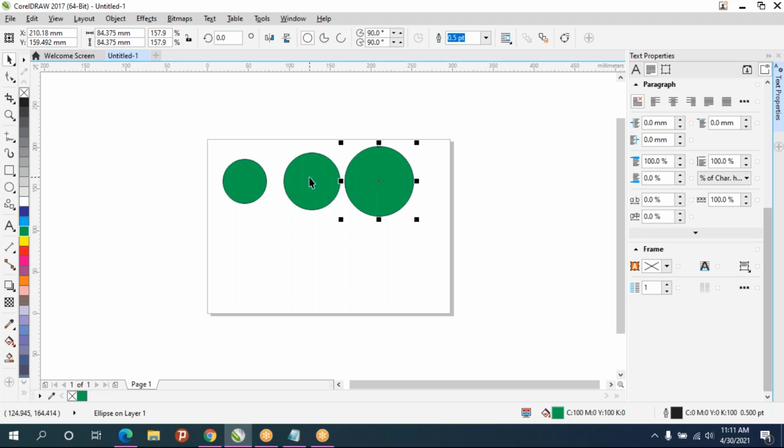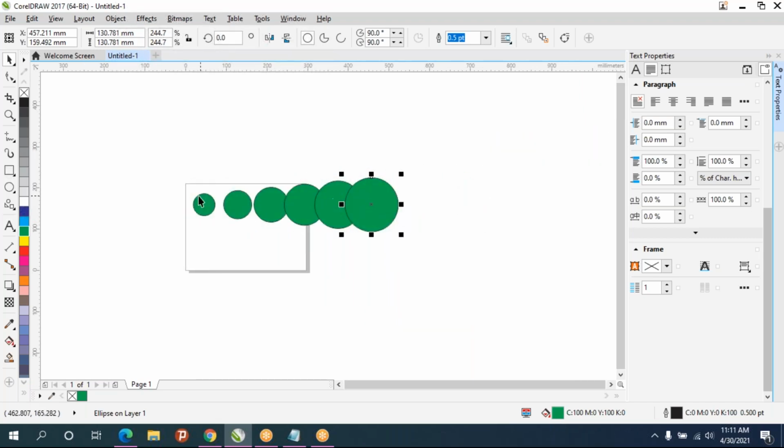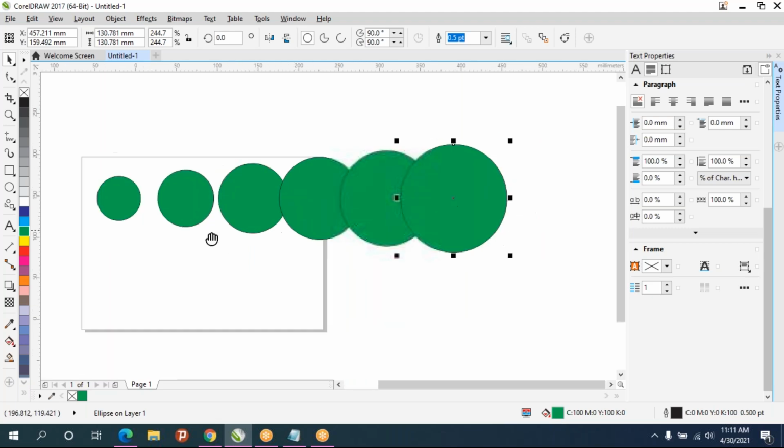If you increase by around 10% from this object, then again from this object to this object, it will maintain 10% of scaling. So it will maintain the distance between each object and the ratio of scaling also.